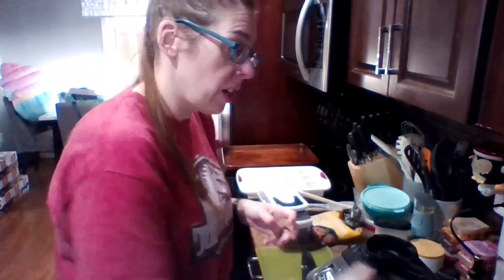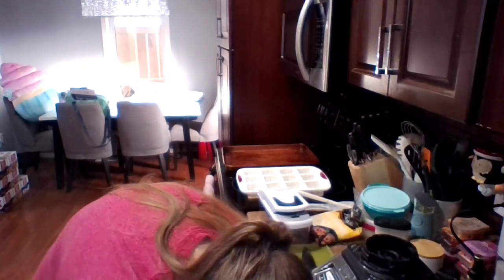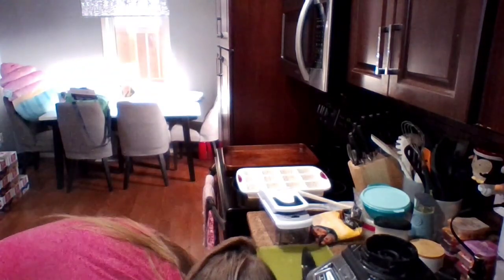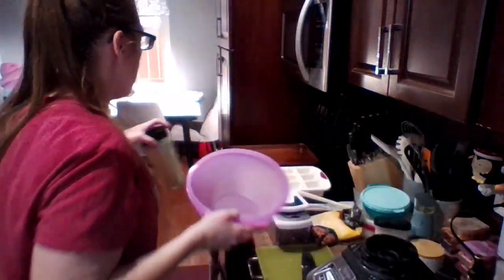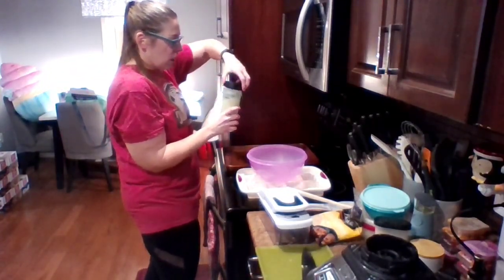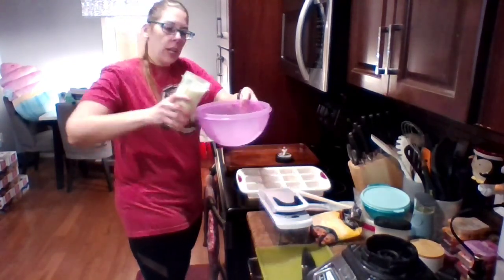Here's our egg mixture. Let me grab a bowl. Where's a big bowl? The big bowl is full of stuff. You guys, we better be doing this drawer or this cabinet soon on a Toss It Tuesday. I'm telling you, there's so much crap in here. Darn. Okay, we got a bowl. Come over here. Okay, put it in here.